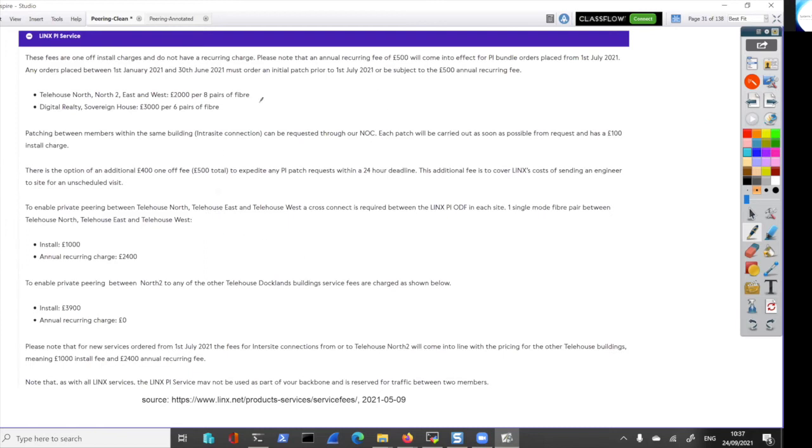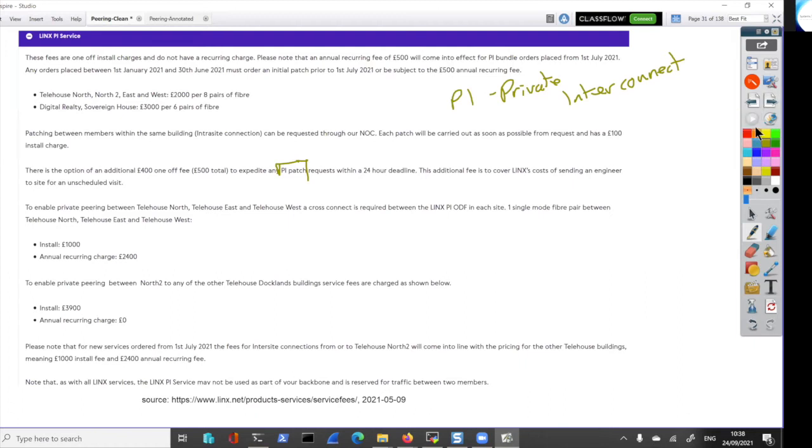Now this is very small type, but I've included this because I just want to stress the availability of what they call PI. So you've got PI there. PI is private interconnect. Now, you don't have to use the Lynx switches.